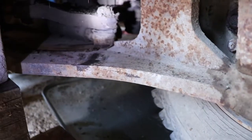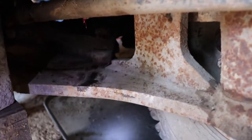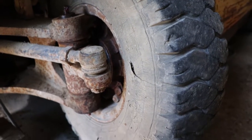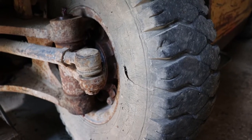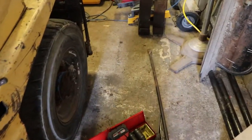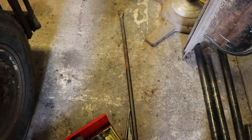To get access to the rear of it, I'm going to have to turn the wheel straight and then take the tire off. I have to take the air out of the tire to do that because these are split rims and I don't want any trouble with them. That's what the factory recommends for taking those off.